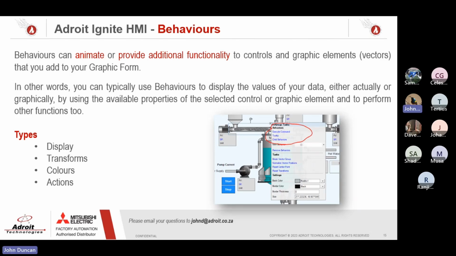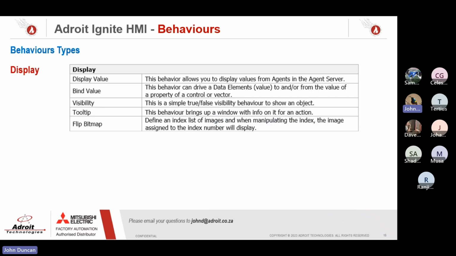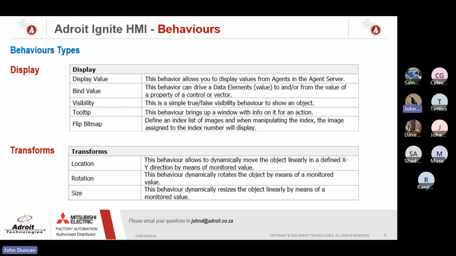So just to explain that a little bit in more detail, a display behavior would be for us to display, let's just say, an analog value from the field, a temperature or a pressure, or a visibility where we can actually hide and or show certain items on your graphic form depending on the state of a digital or analog value. We can display tooltips regarding information on that particular piece of equipment. We also have transform behaviors, which you can actually move location, you can rotate them, or you can size them accordingly, depending on certain values.